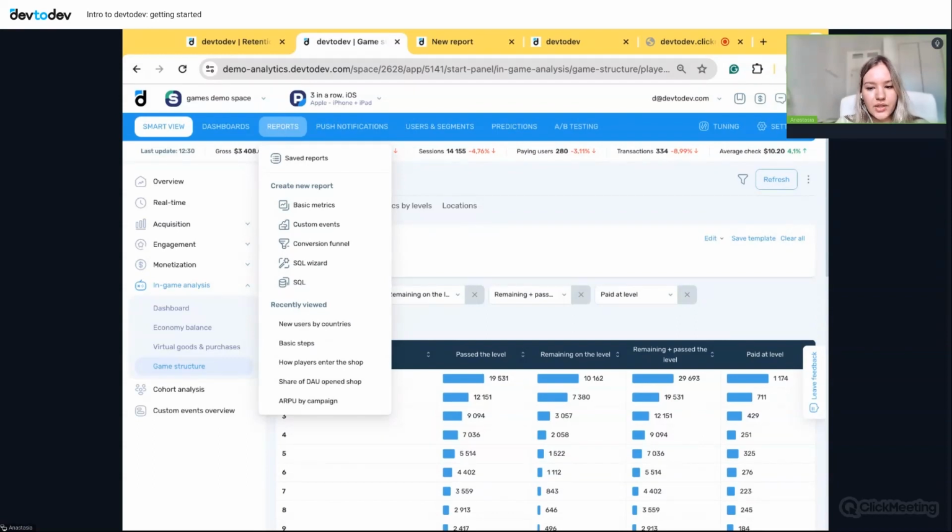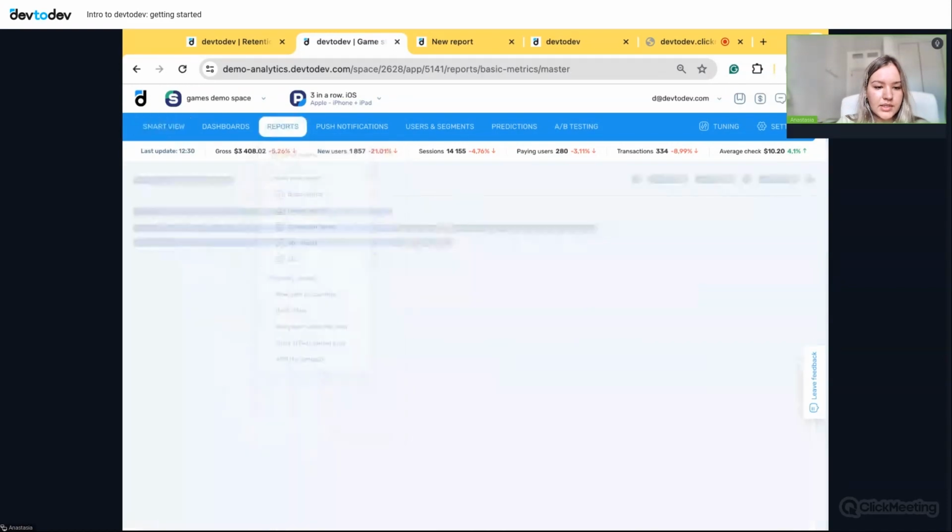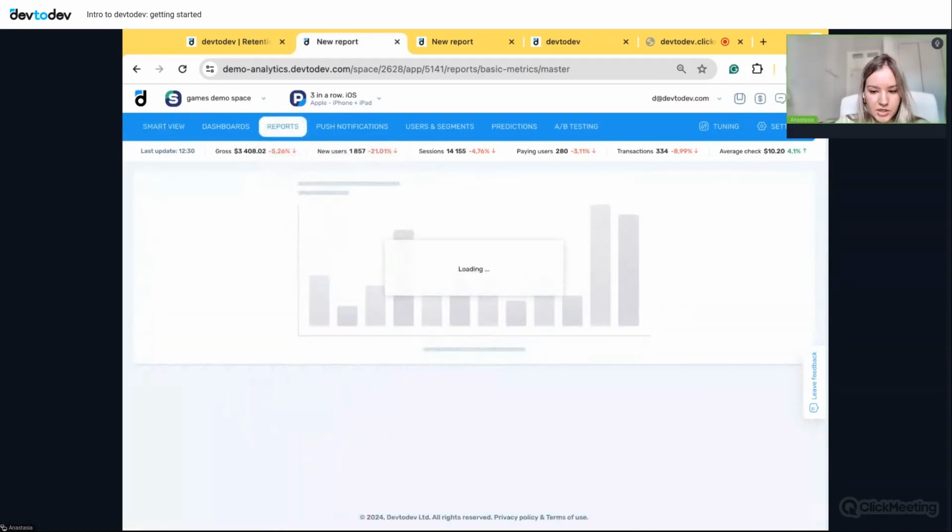Here you can work with both basic events like payments, etc., as well as your custom ones. I won't go into detail about all the reports because there are a lot to cover, but I'll show you just two, starting with basic metrics.